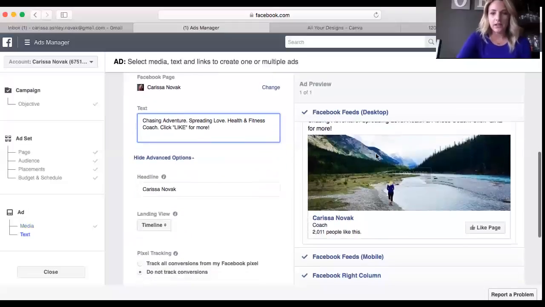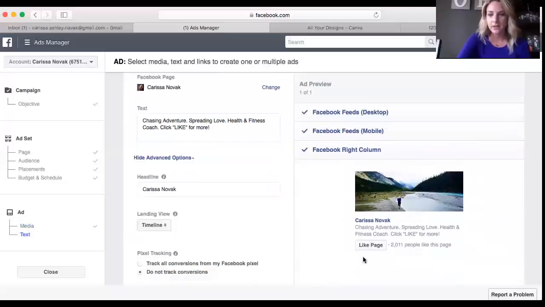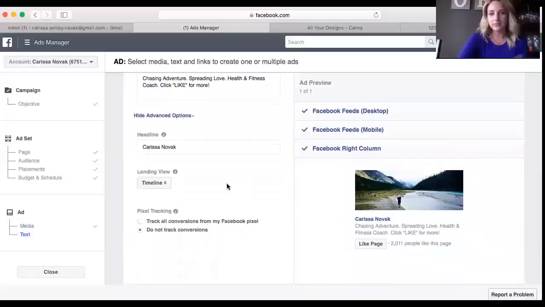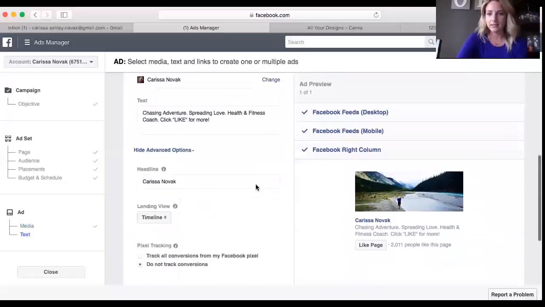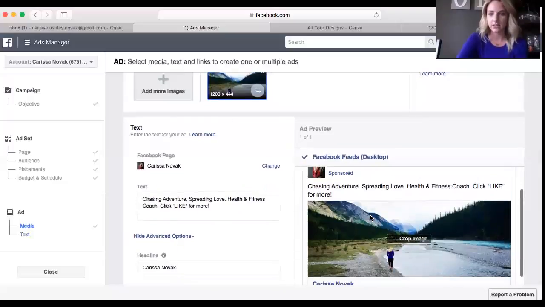All right. So this is already all set. This is what it's gonna look like in the desktop. This is what it will look like in a mobile version. You wanna make sure all your text is visible. You wanna make sure they can see the photo clear in all of these. This is what it will look like in the Facebook right-hand column. You know those ads that appear in your right-hand column. This is all set. We're good. I don't see anything that needs to be changed. Perfect. This is what I want it to look like.